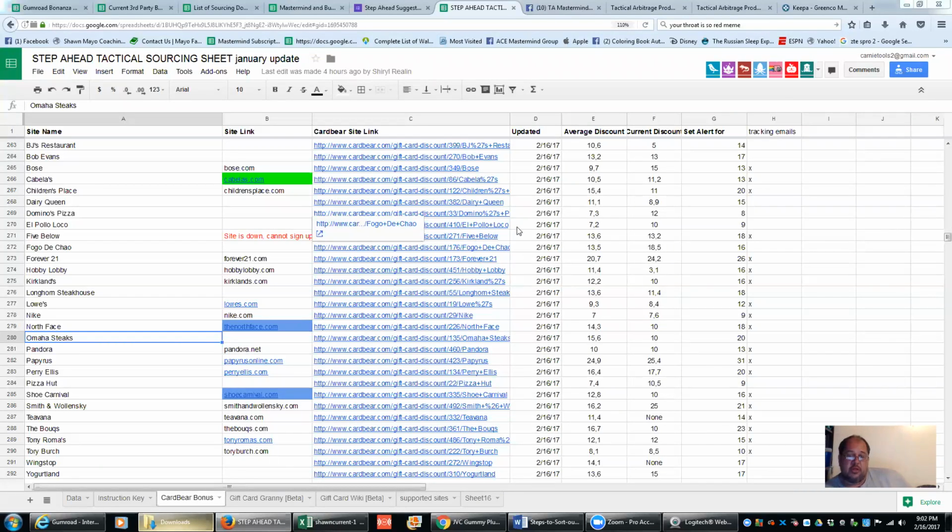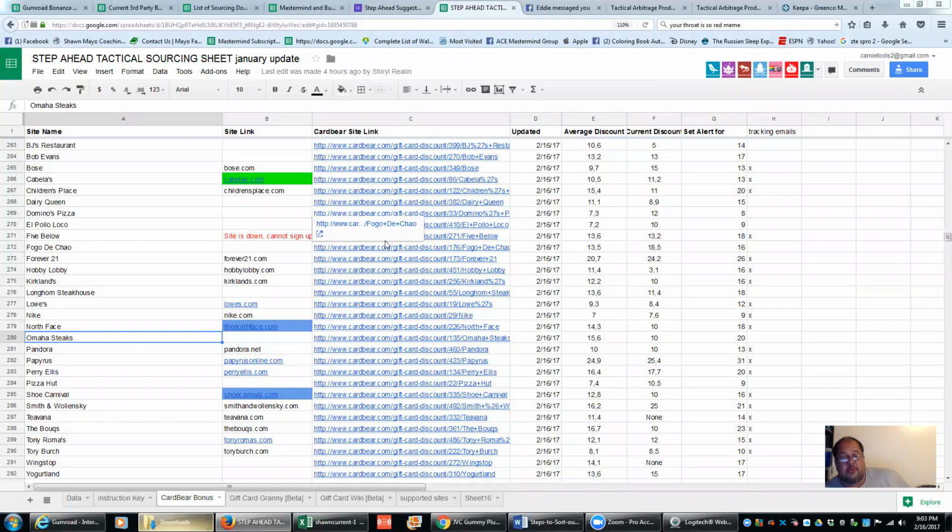I don't believe there is a way to import a bulk list to set up price alerts. Is there a way to filter out out-of-stock items once you update the data? I think they're working on a column for out-of-stock, but yeah, that's coming very soon.